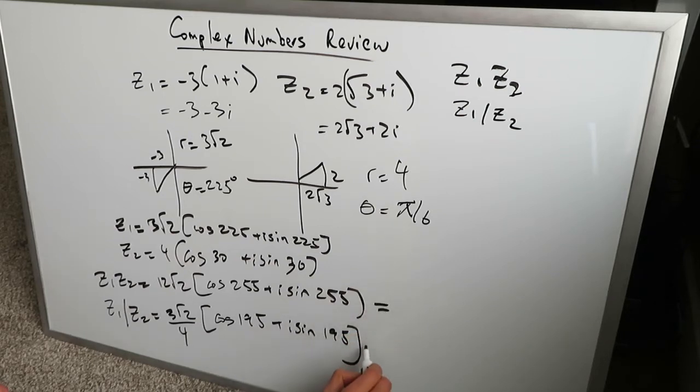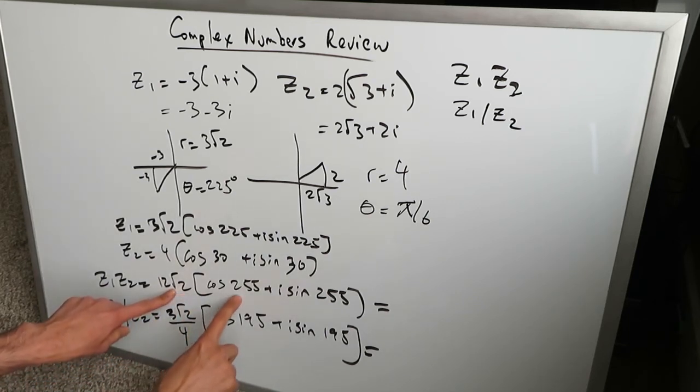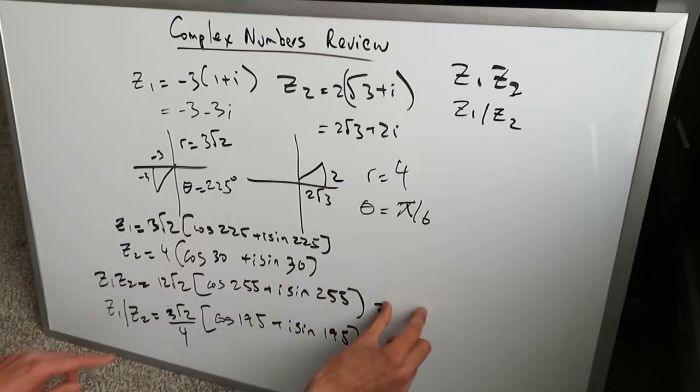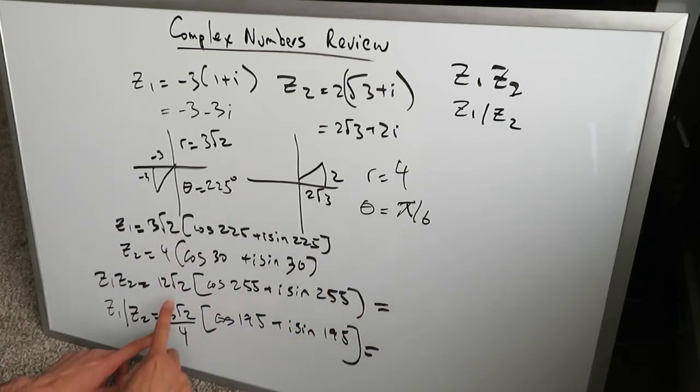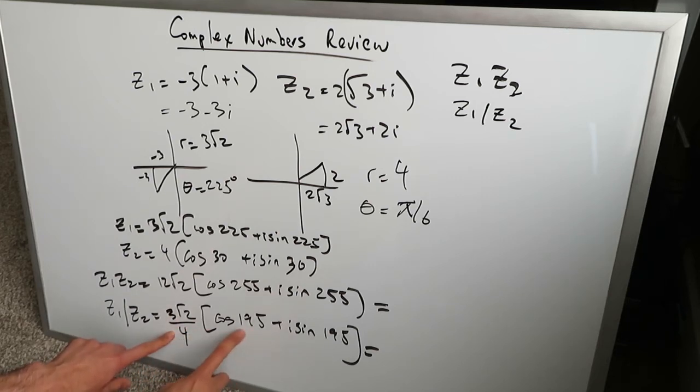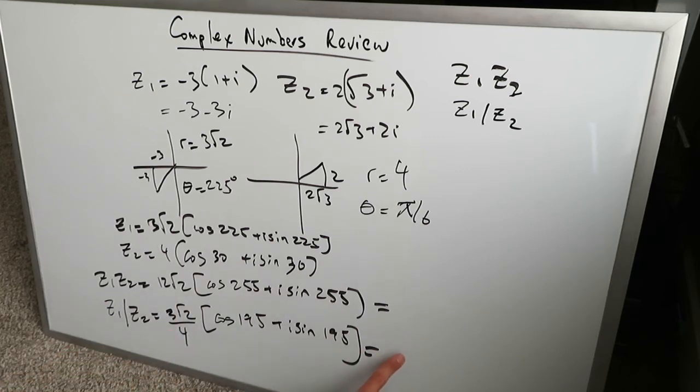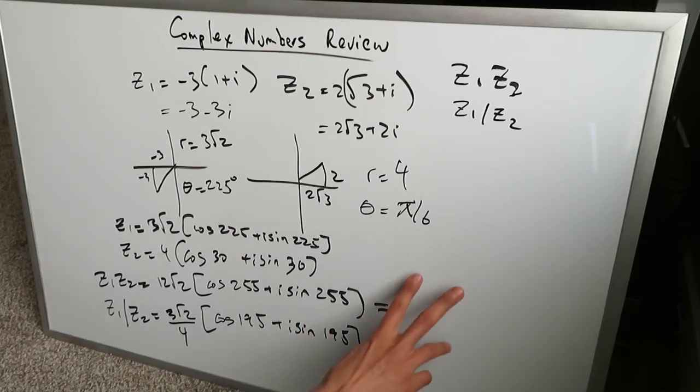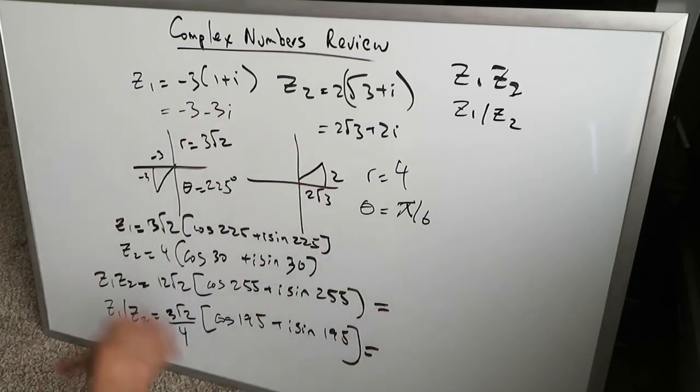You can solve this out and you end up having a decimal answer. I don't want to actually solve it all, but you'll open up the parentheses, multiply this with this and add it to this. You'll have a real number and an imaginary number component. You can divide this out, get a decimal answer, multiply with cosine 195, and then do the same thing with I sine 195 and you'll have a final answer here, a real component and an imaginary component. So that's this question done for you. I just didn't solve them out. You can solve it out, but I opened it up for you and brought it to near completion over here.